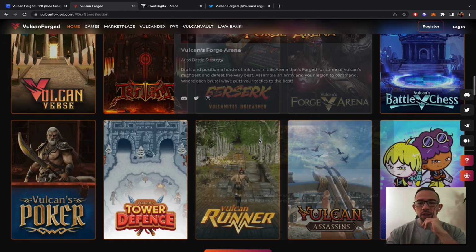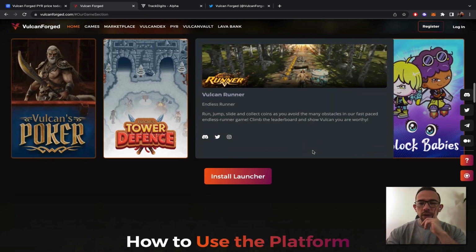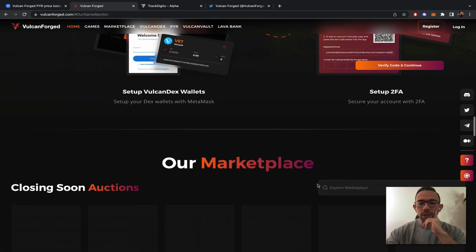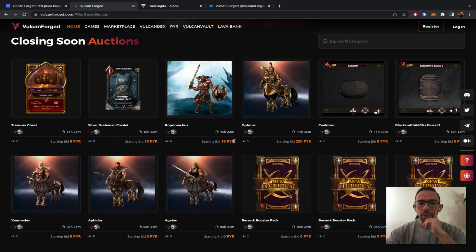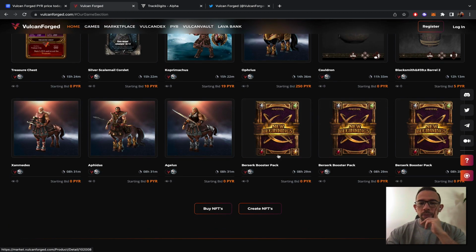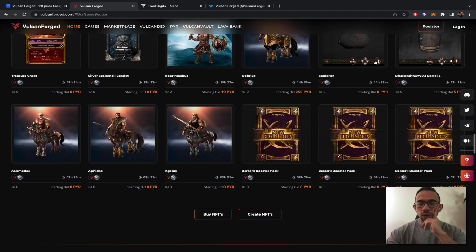Then they have games. I checked out most of these games. They are quite low quality. I think everything is free to play, right? But it requires adoption. The brand has to become bigger. Over time, it would have to grow. Most of these assets are not that interesting. As you can see, even the NFTs are really low quality.